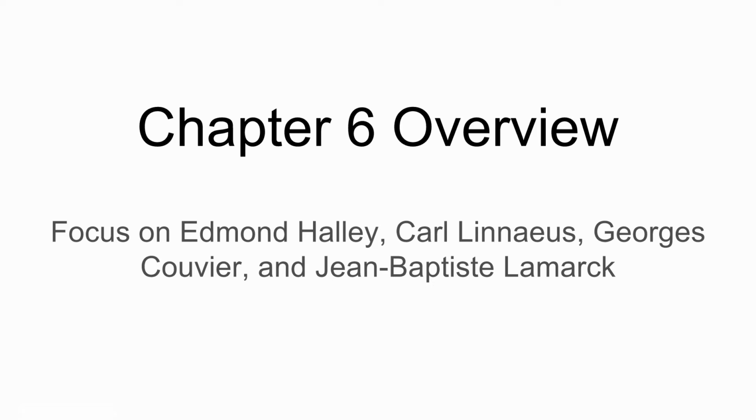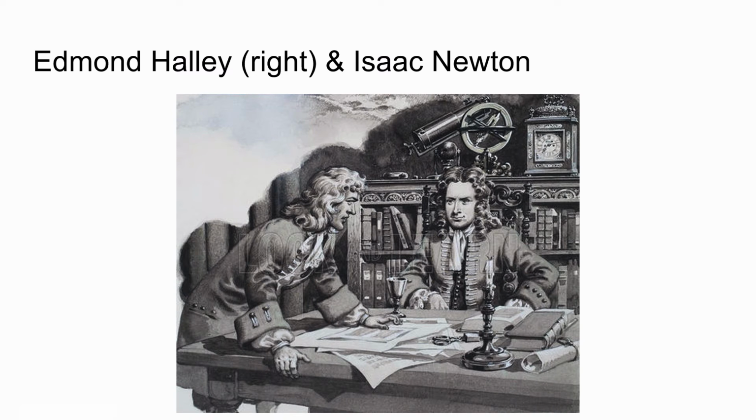the author started in Chapter 5 talking a little bit about Edmond Halley. I'd like you to focus on Edmond Halley, Carl Linnaeus, sometimes you'll see it spelled Carol Linnaeus, but Carl Linnaeus, Georges Cuvier, and Jean-Baptiste Lamarck. The reason we're focusing on these is because these scientists not only have important contributions, but they also tie into strands that are talked about and discussed later in the book. So let's go to Edmond Halley first.